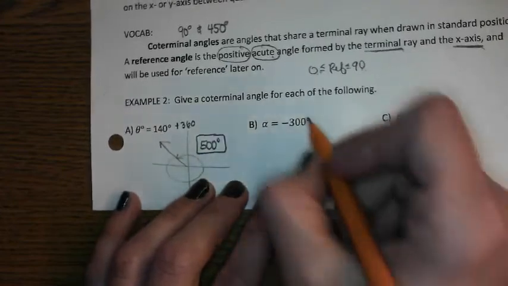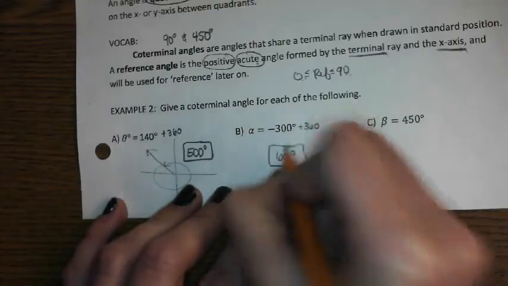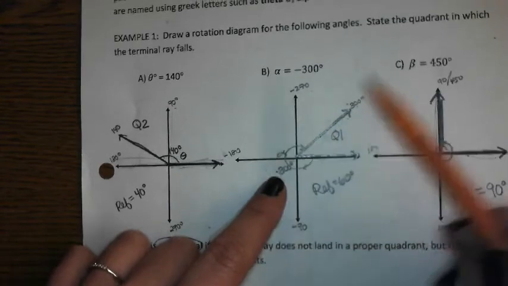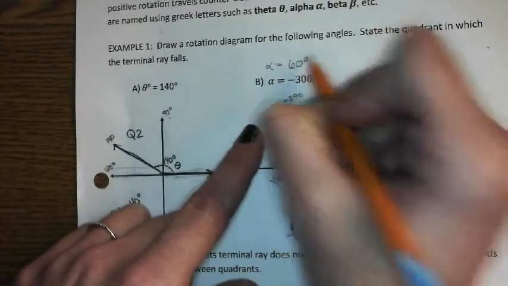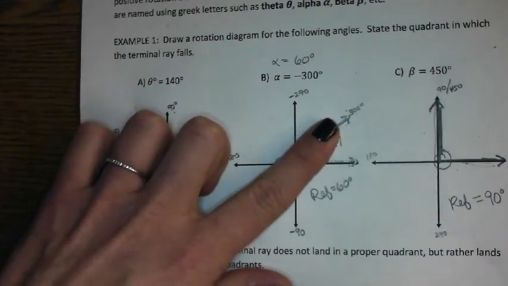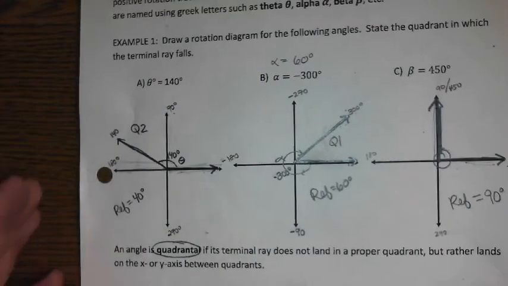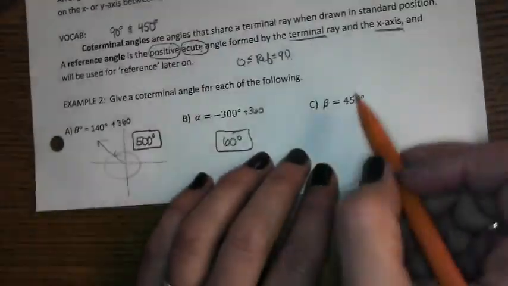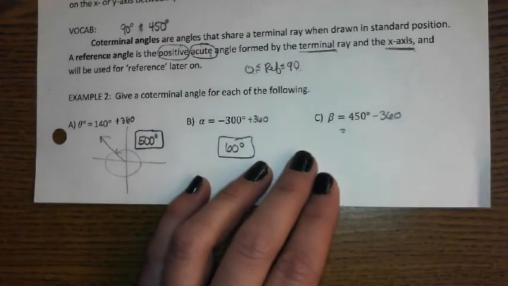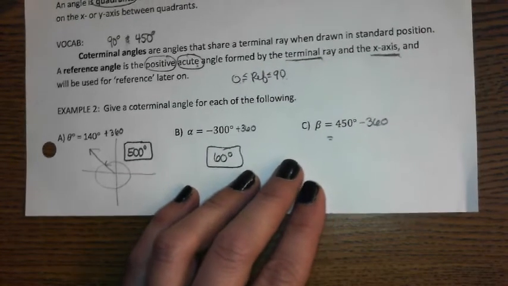If you want to find a coterminal, just add 360 onto that. You'll get 60 degrees. Can't we all look up at example B and agree that this negative 300 degree angle would be the same as if they had us graph positive 60 degrees? They have you open in the positive 60 degree direction. That's the same as opening in the negative 300 degree direction. They land on top of each other. And last one, 450, you could add on 360 or you could subtract 360. What that's doing is just spinning your terminal ray around in one full circle, so it's going to land in the same spot.